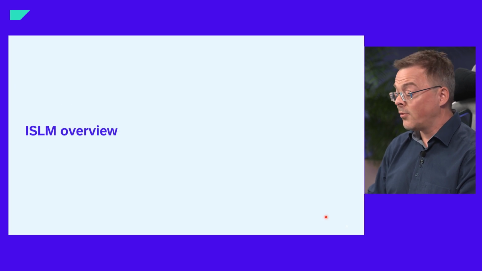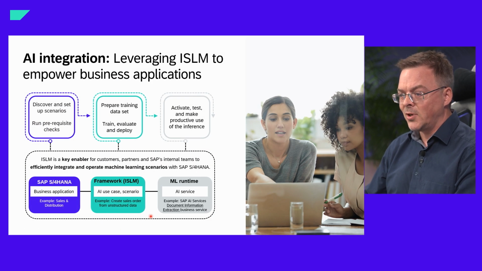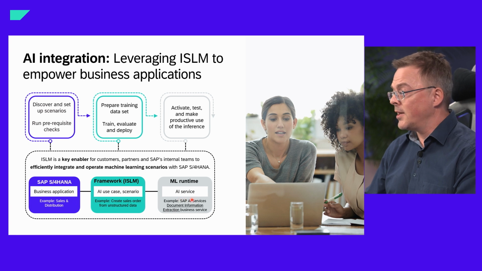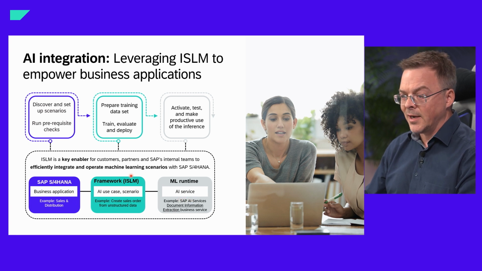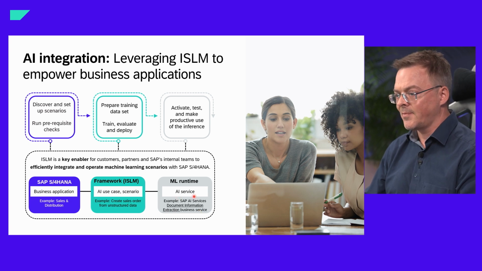All right, with that out of the way, let's get started with ISLM. At the bottom of the slide, you can see that ISLM is the central framework and the binding entity between an SAP S/4HANA business application and an AI service. With that, ISLM creates what we call an intelligent scenario, which is a machine learning use case and brings together the worlds of business applications and AI services.